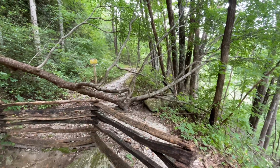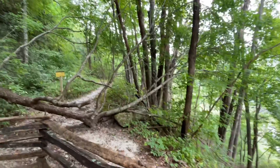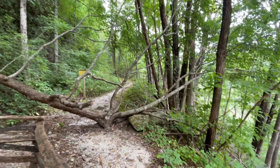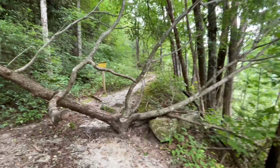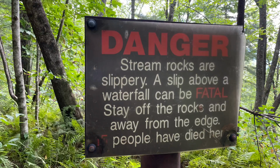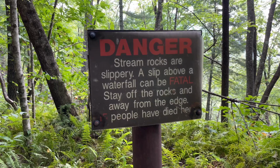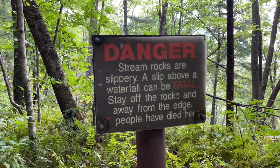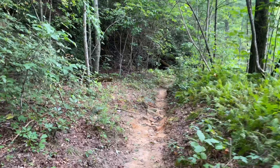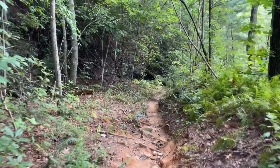So I'm going to check out this little side trail once you come up the stairs, 154 of them, to climb back up to see if maybe this can get me closer to the side. It doesn't say or not, but I'll give it a shot. So I'm assuming this does get you close to the waterfall. Otherwise I wouldn't post a sign, right? Let's keep on following the trail, see where it takes us.